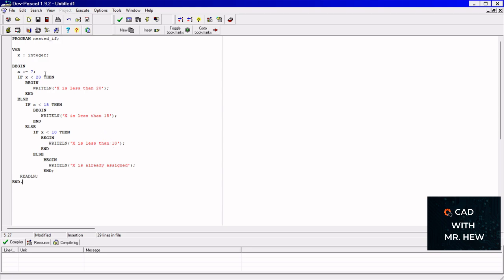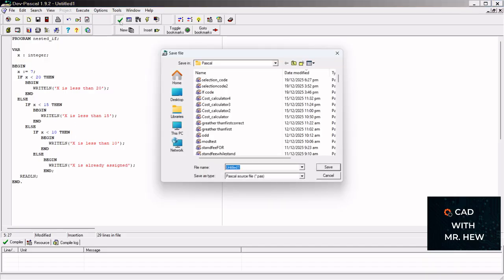All right, let us compile this and see. All right, let us save it. I'm going to call this nested_if.